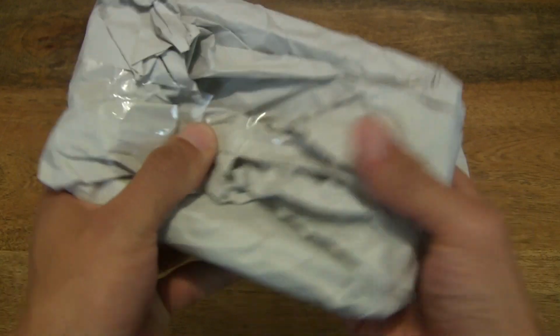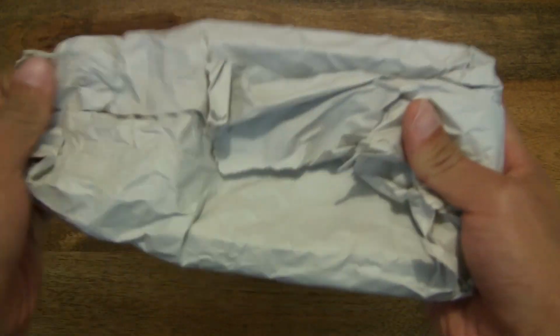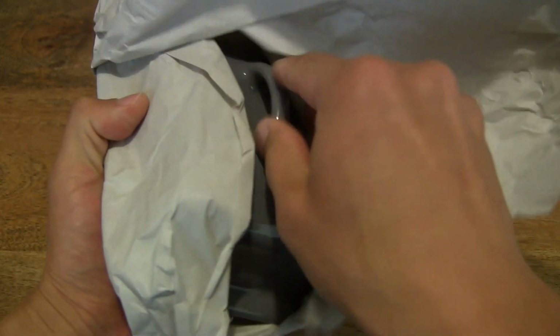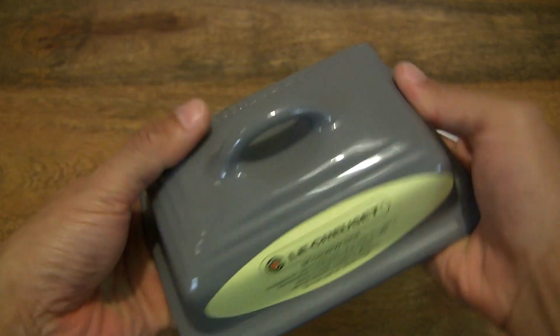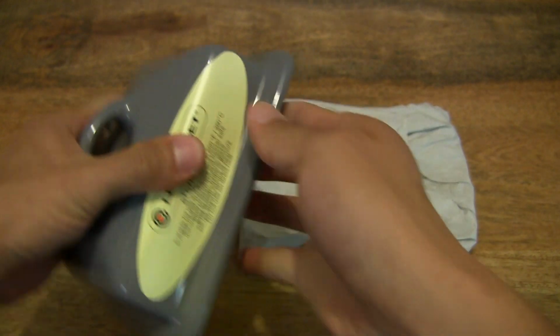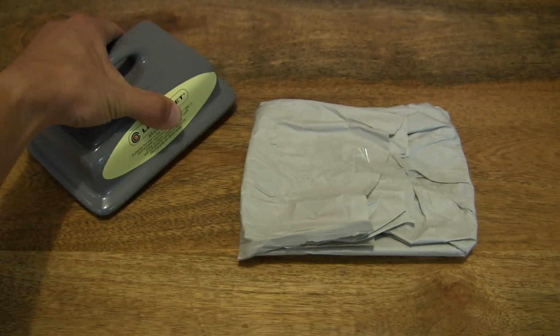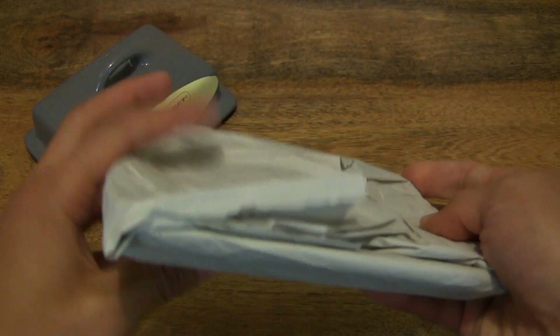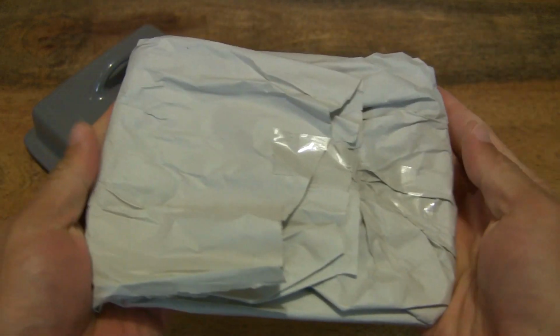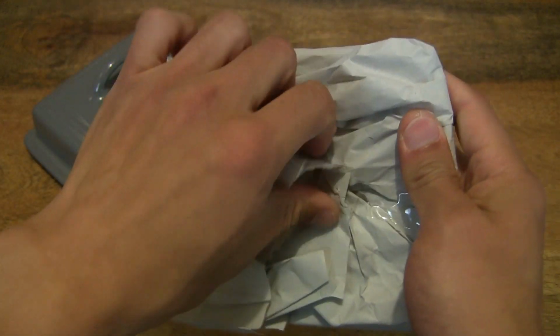Let's remove the paper wrapper from the lid first, to reveal, of course, the lid of the butter dish itself. We can set that down to the side and continue to unwrap or unpack the base or dish of the butter dish.